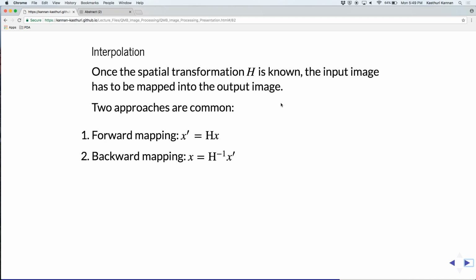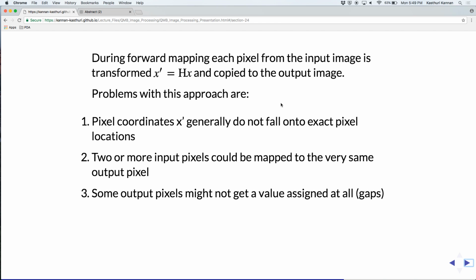All right. Once we have transformed, one of the key things is, what does the transformation require? One is where the new pixel is going to land, and the other is the intensity. And that's where the interpolation comes in. There are 2 common approaches. One is called forward mapping: this is a pixel here, I'm going to transform it to another pixel there, and what's the intensity that it has to have? I can compute it from the original image. And backward mapping is the reverse. You take the H inverse and compute what the original pixel is, and then you apply it there.